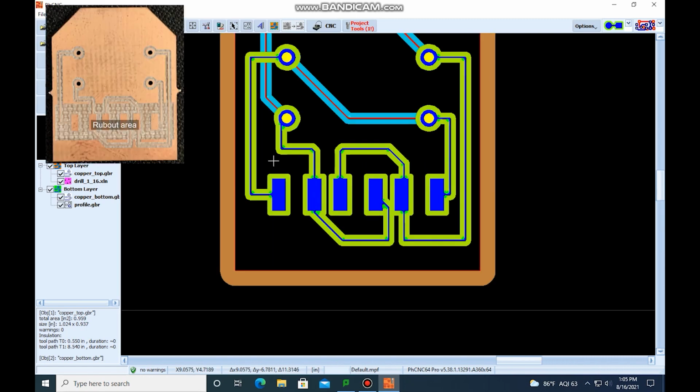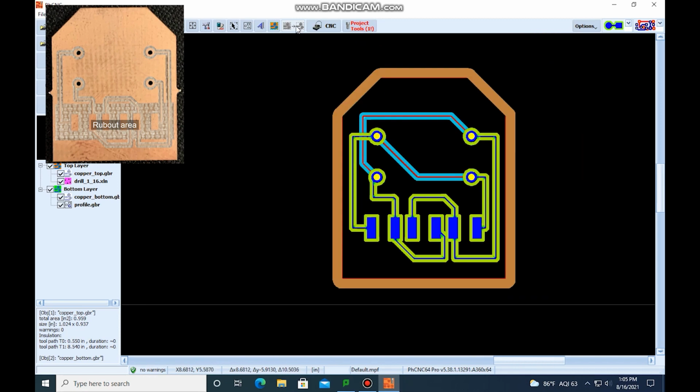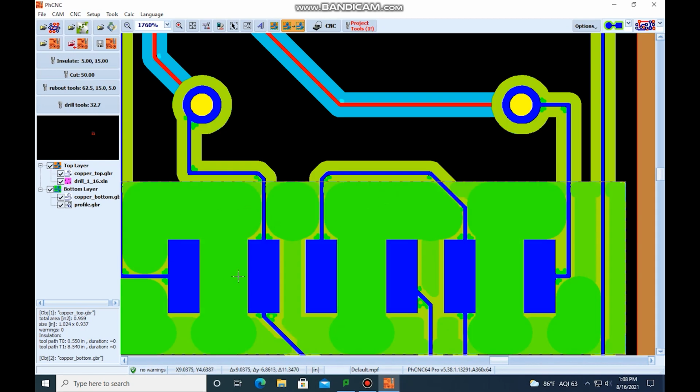So the rub out is taking out a large section of material. The way that we put that in is over here to select rub out region. We're actually going to select the area that we want to be removed. So I'm going to do this section right here. And then you can click on process rub out, and it's actually going to remove the material. So we processed our rub out, and as we can see, we've got a large area that's being removed.